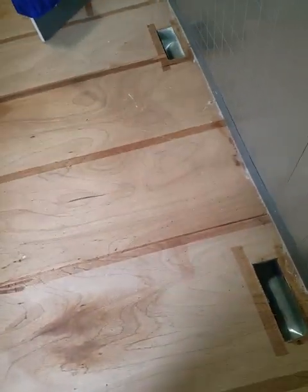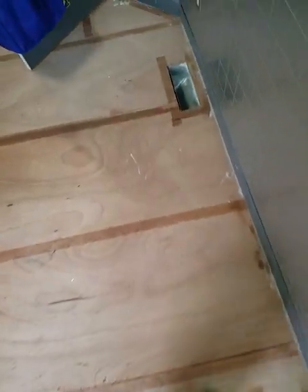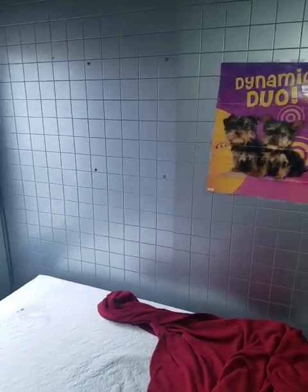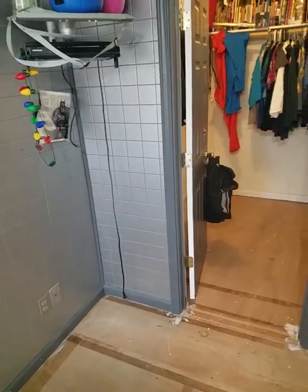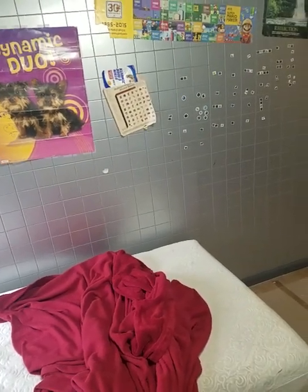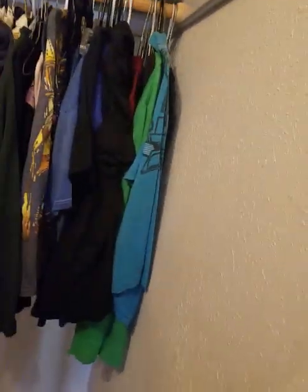I'm also getting new vents because the ones I had are all torn up from the dresser, so I'm getting new ones put in. See, the wall is kind of coming up a little bit. It's kind of hard to record and hold the 3DS at the same time — I've done this before, like last year when I recorded the storm and the trees falling over. They're also planning on painting my closet, though I kind of don't want them to because I like the feel of the drywall.